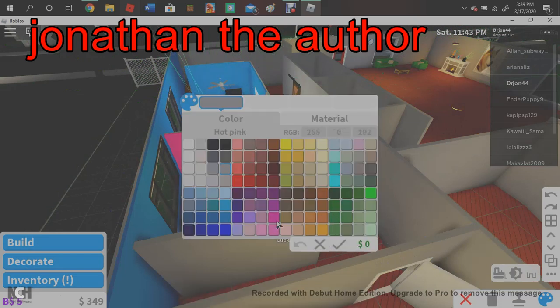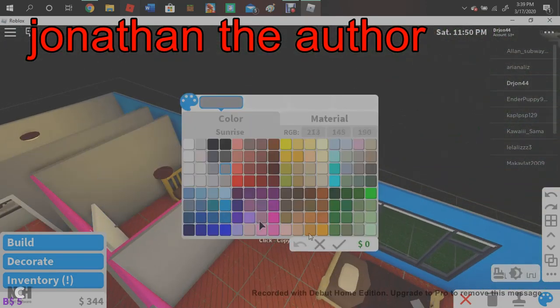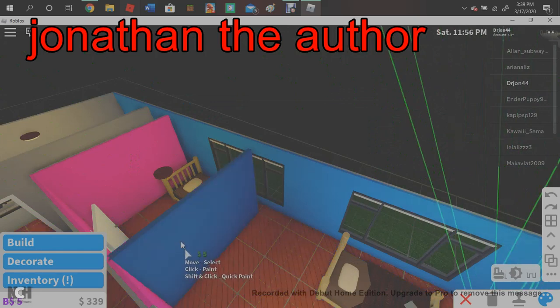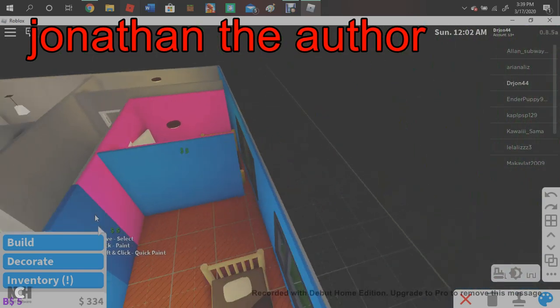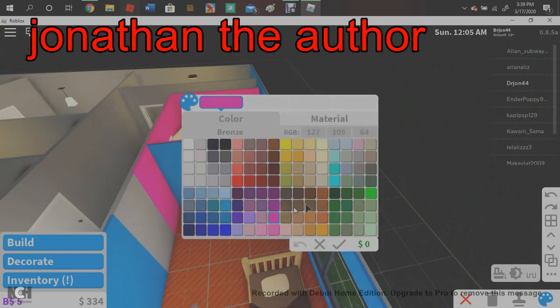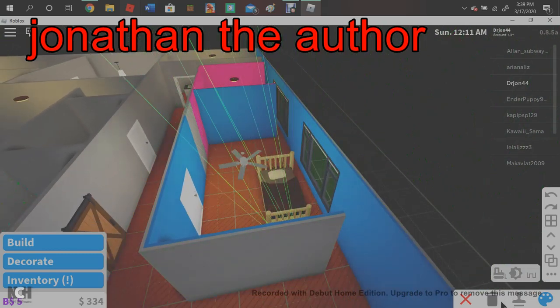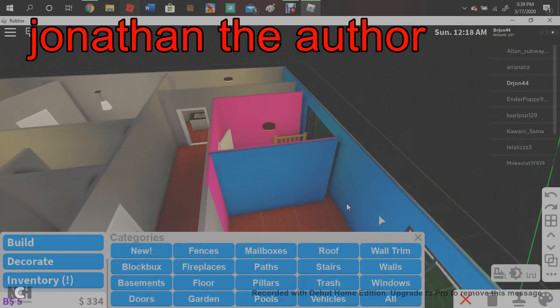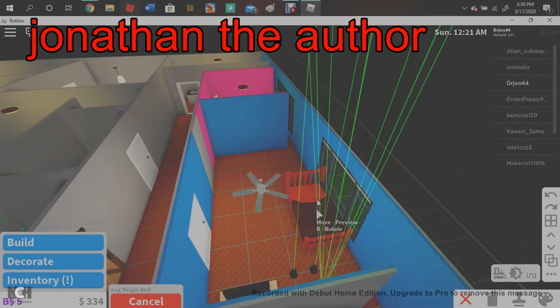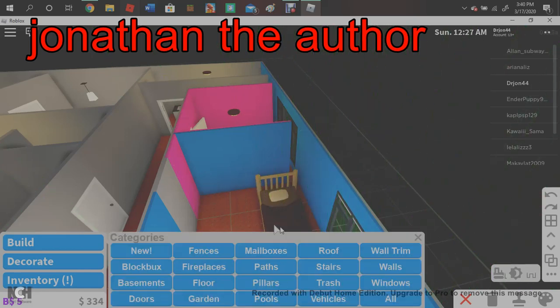So this is my sister's room. But we need to move this window over a little bit. We also need to move this bed. I'm actually gonna rearrange my room, but okay. Right now.